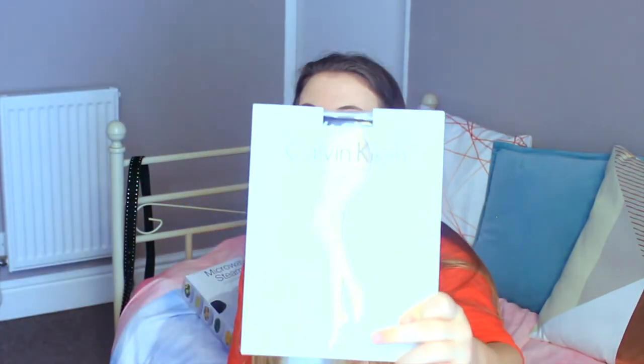And these Calvin Klein tights. I'm really excited to try these out. They're in 15 denier, so I think they're more sheer than anything else. And because I always borrow my mum's tights, even though I'm moving out now, I'll go to her house and borrow some tights. So I think she got the idea that I might need my own. Now I've got my own tights and my mum gets hers back, so thank you very much, Mum.